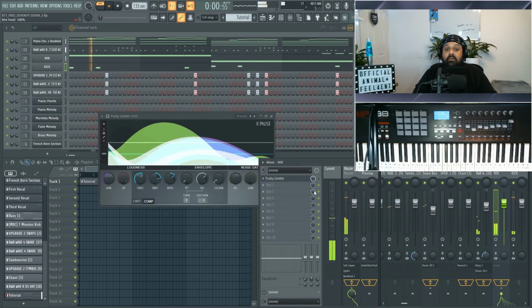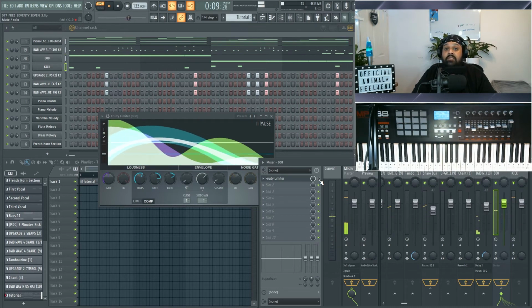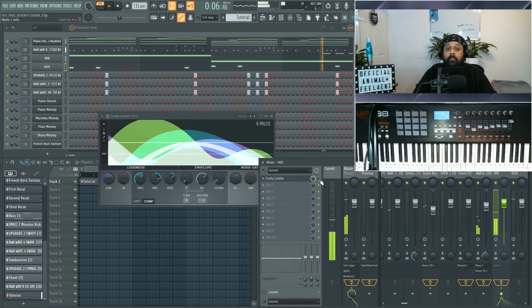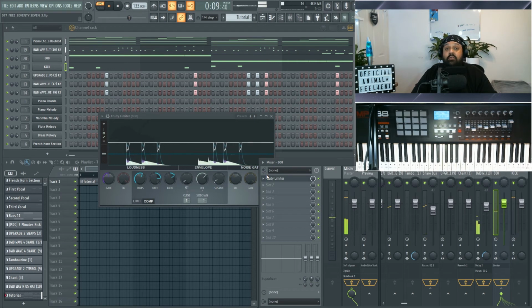See, if I turn that off, you can hear the kick is probably hitting harder, but it's actually overpowering. And if you listen to it on a louder system with the bass, it may not work, but it depends. You may get lucky and have an 808 or bass whose frequencies aren't clashing with each other. So if you have frequencies that are clashing with each other, this is one technique to do that. Now the problem with this is it's ducking the whole sound. Every time the kick hits, the 808 is just dropping in volume. That's what you're doing here. Sometimes you don't want that because you want the mid sound or the high, the treble of the 808 or bass to come through.